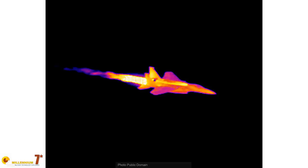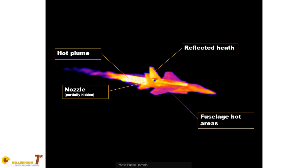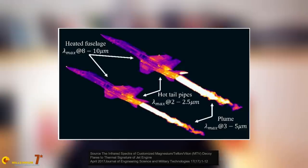The infrared signature of a plane is the combination of all the emissions and reflections in all these bands. The signature is always present, and since the sources are the Sun, the Earth, or the plane itself, all infrared sensors can identify a target remaining totally passive. Radars emit energy and this energy can, in principle, be detected by the target, but infrared sensors just receive energy from the target, so there is no way for the target itself to understand if it has been spotted.